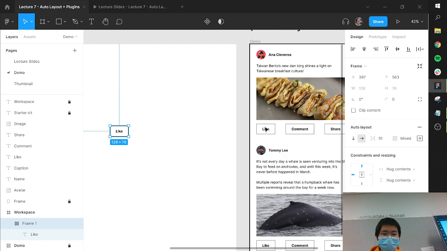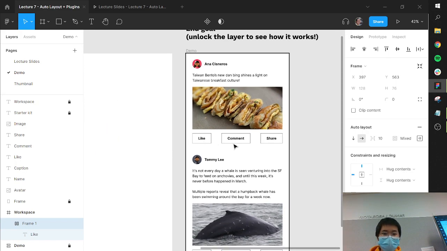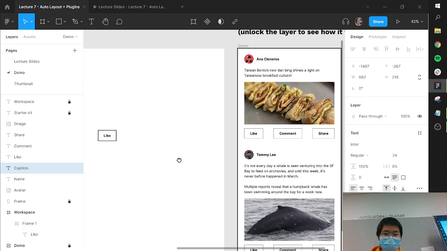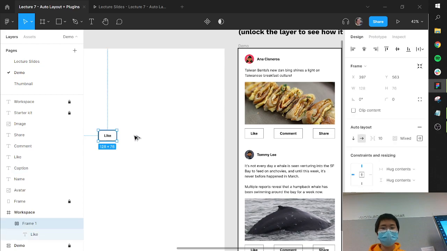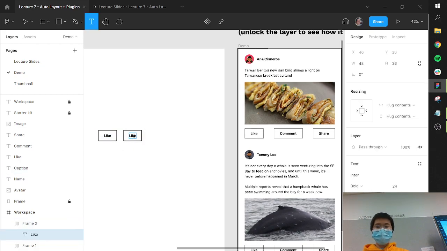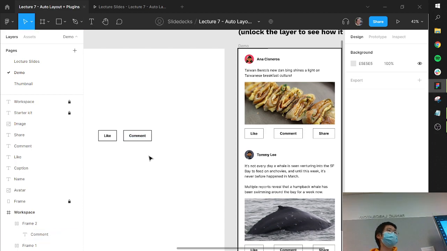Now I've got one button, and we see in this example there are 3 buttons. So I'm going to go ahead and make 2 copies of it by holding Alt and dragging out, and make this one say comment. You can see the magic here where it changes the length of the box as I change the piece of text to be exactly what I need it to be. Is anybody not seeing that on their screen right now when they try to do it? Is anybody having it not resize? Please just feel free to shoot your hand up if you have anything going on.